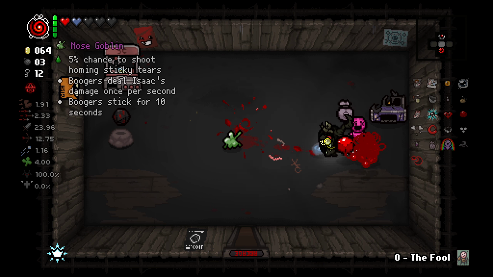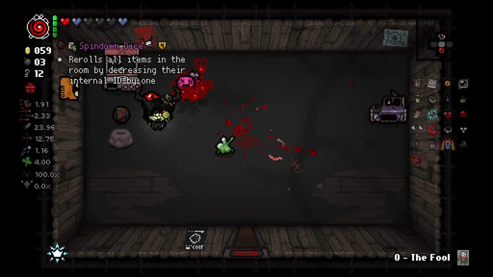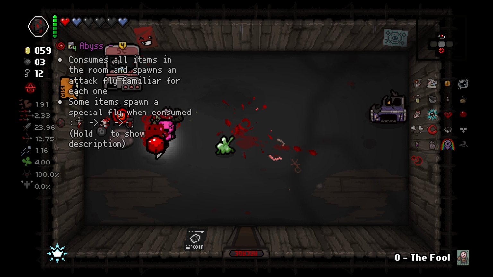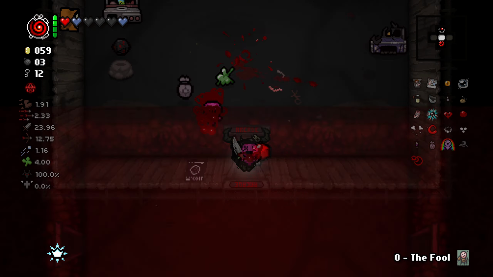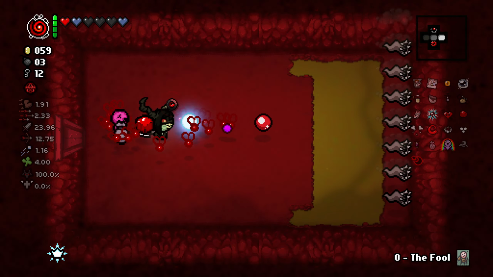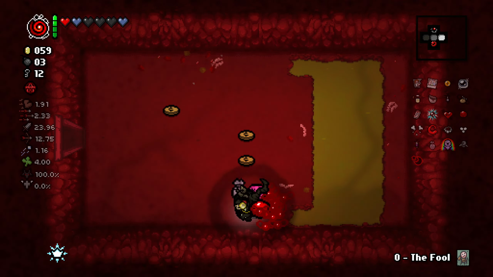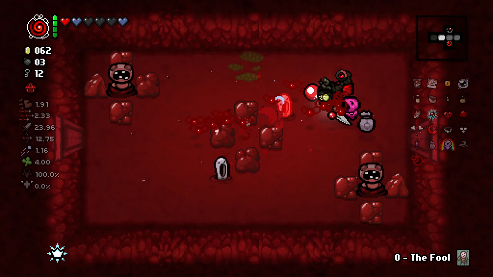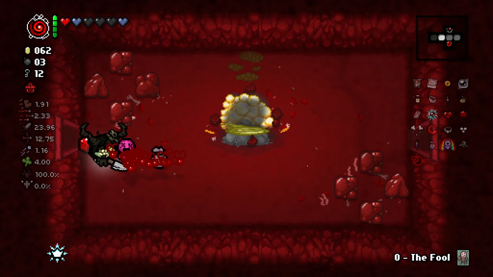Pokey goes pretty nuts, so I'll stop spending my money. What does this spin down to? Nothing fantastic. Let's see if we can find another pedestal. I reckon this could be a secret room. We have 3 bombs. We shouldn't be wasting them. I don't think that's a secret room. This has potential, you know?